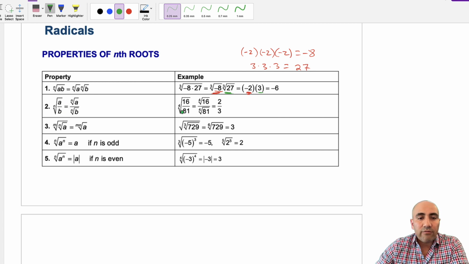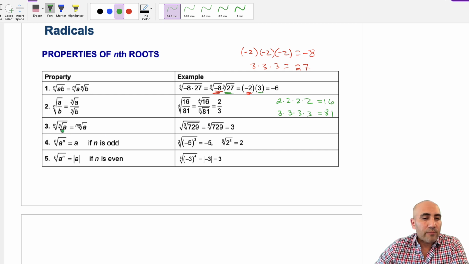So as an example, here we have the fourth root of 16 divided by 81. According to this property, this is equal to the fourth root of 16 divided by the fourth root of 81. The fourth root of 16 is 2. Again, recalling our multiplication tables, 2 times 2 times 2 times 2, 4 different times, 1, 2, 3, 4, is equal to 16. And the fourth root of 81 is 3. Again, recalling my multiplication tables, that is because 3 times 3 times 3 times 3 is also equal to 81. That's how I know that the fourth root of 16 is 2, and the fourth root of 81 is 3.